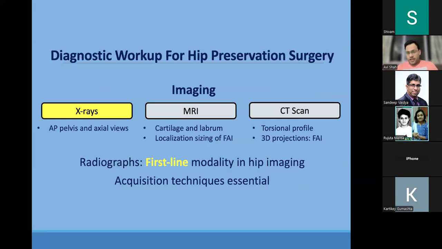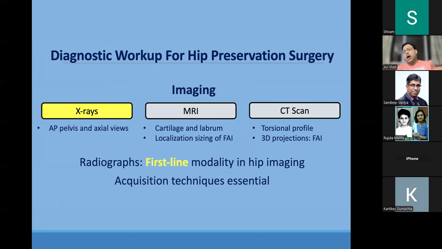So now the workup has three things. The X-rays are your gold standard starting point. The majority of the things can be picked up in X-rays if bony changes are there. The next would be your MRI, which adds the cartilage, the labrum, and localizing other features of the acetabulum and FAI. The CT scan, in the third stage, mainly helps for planning of certain bony lesions if you are going for surgery, but only for bony lesions, and mainly for the torsional profile, the relationship of your proximal femur with your acetabulum. So this is how the imaging matrix goes.